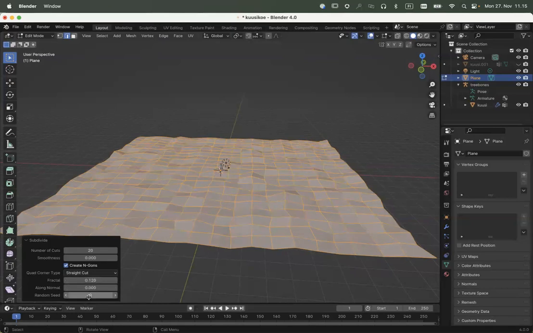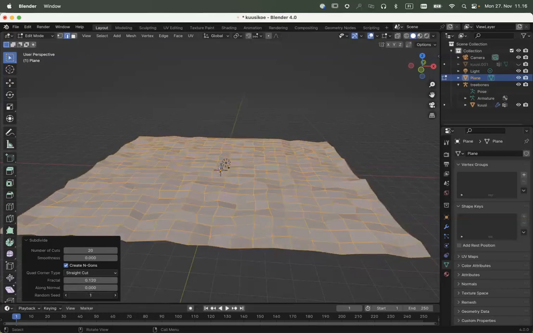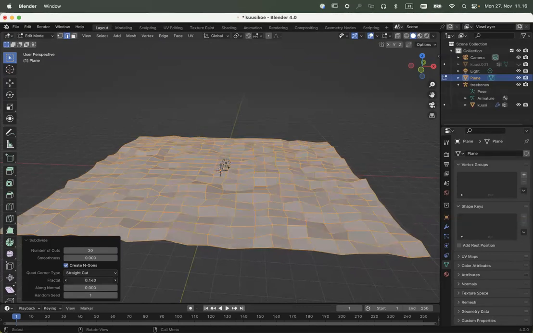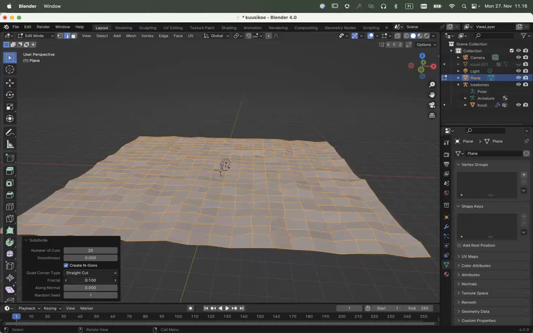Yes, I can also change the seed to make it go differently. 160 is already quite big, so I'll keep it to 100. Yep.